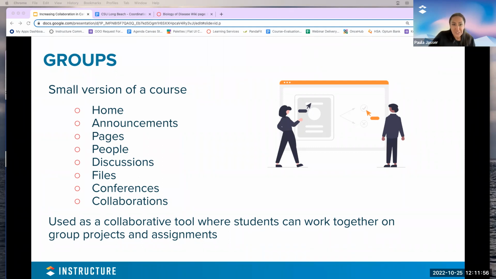When we do this, it is done within the People tab, and we will first create what we call a group set. Essentially, the group set is the project title. So if it was the human body systems or the planets or whatever it is that you're doing, you would name the group set by that title, and then you create the groups within. And so I'm going to just dive in right now.